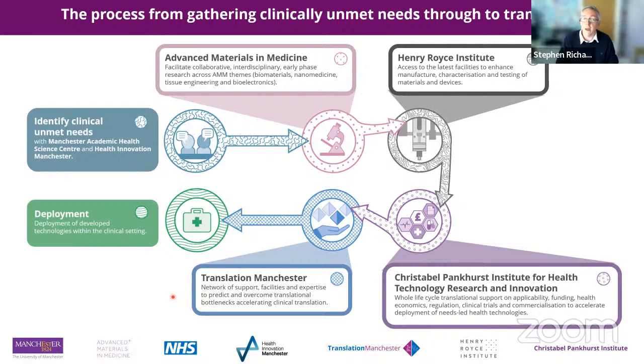In terms of the core of what AMM does, we foster and facilitate these collaborations. The work that we do is interdisciplinary, so it spans both faculties and across into the clinical and commercial environments as well. We focus really on early phase research, but trying to push work through that translational pipeline. And I've talked about those four themes already of biomaterials, nanomedicine, tissue engineering, and bioelectronics. And we'll expand a bit on each of those themes later.